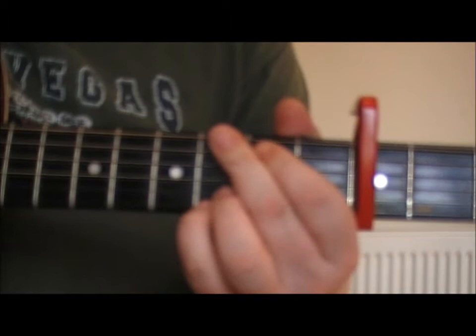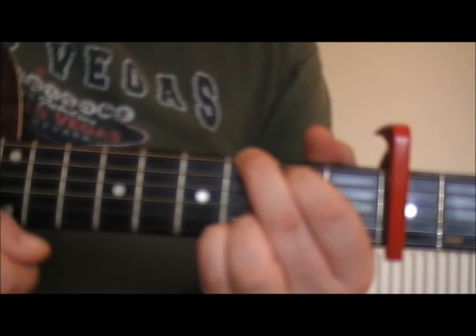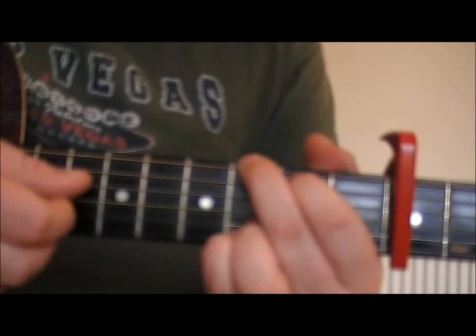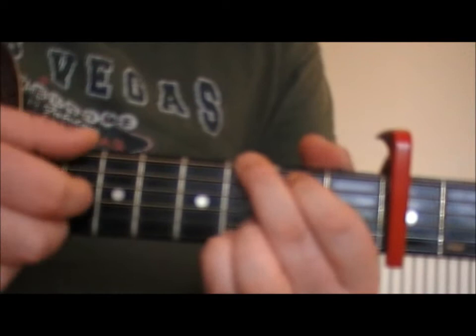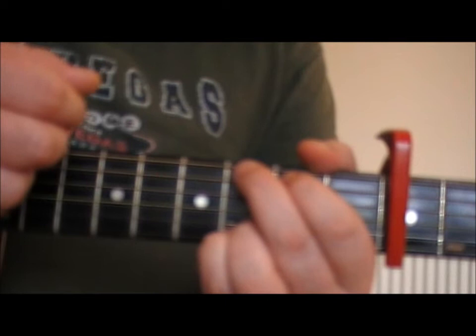The chorus is the very same set of chords, guys, but it's just a different strumming pattern. So when you go into the chorus, it's pick, down, up, up, down, pick, down, up, up, pick, down, down, up. Sorry, lads. And on that last little up strum, I usually do it between the chord change. So that's the strumming pattern for this.